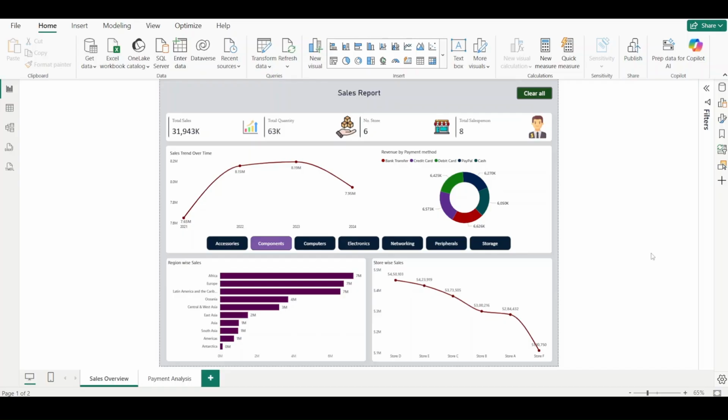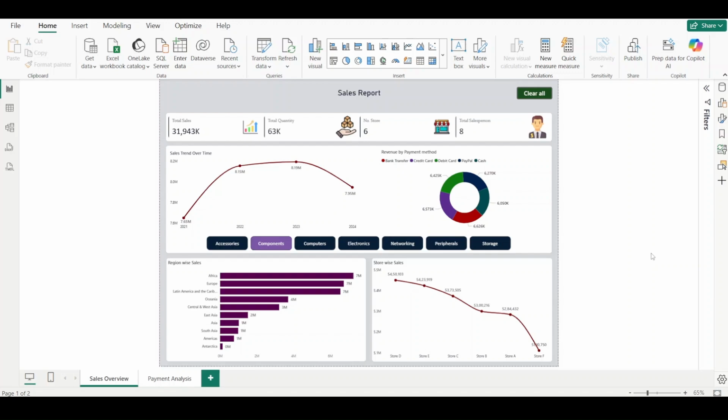In my beginning, I watched a lot of videos on how to create a Power BI dashboard, how to do data modeling, how to build visuals. But to be honest, when I got a project, the process was different. It's not the same as what we see on YouTube. It's very different. So that's the main reason I want to share my experience and actual working style, working process with you. Okay, please don't skip anything from this video because this is basic and important thing that you need to know.